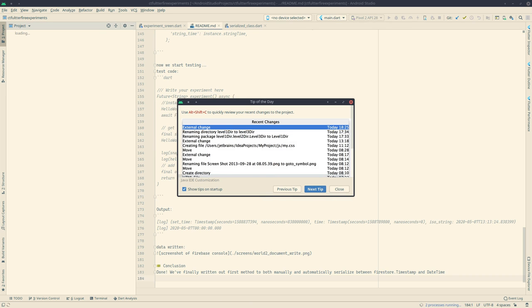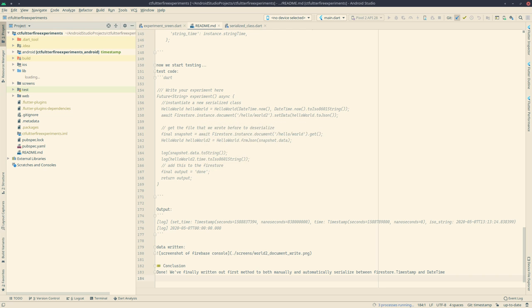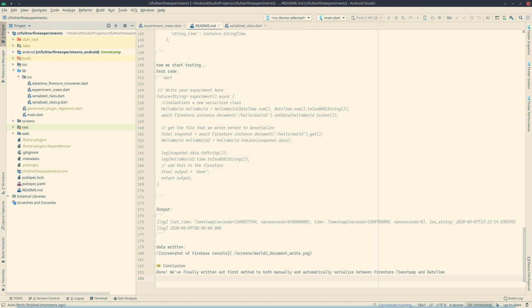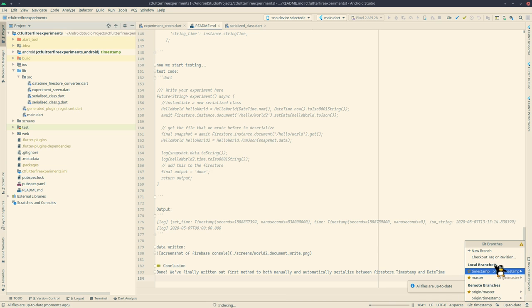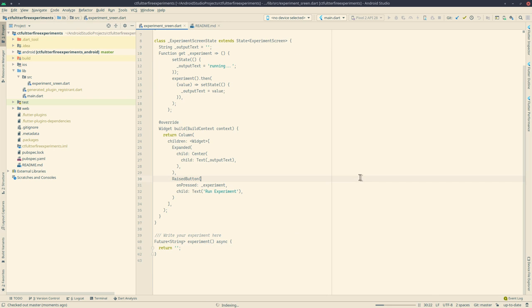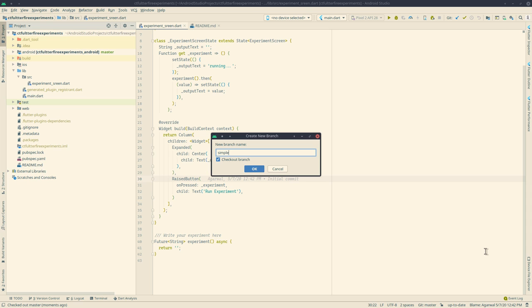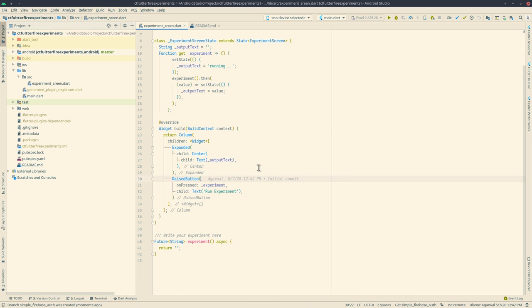The next thing I'll do is a git fetch so that everything is in order. I think this is on a timestamp branch, and we do not want to mess with it. I'll just check out master, and we'll see managing Firebase auth. I'll name it simple Firebase auth, because there's one more Firebase auth video that I'm wanting to do, so we will name it simple Firebase auth and check out this branch.